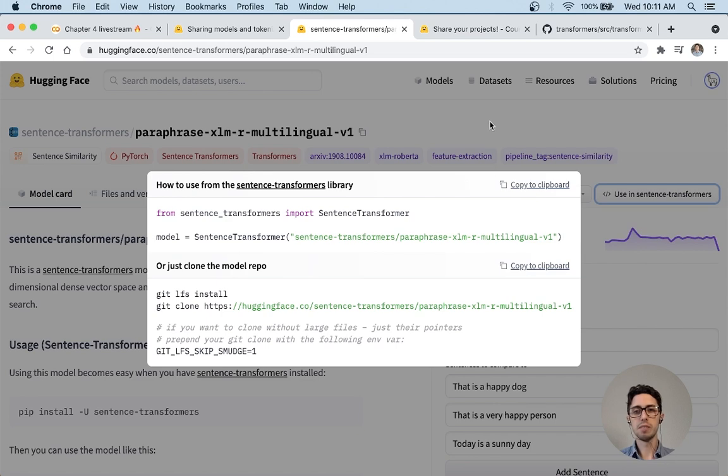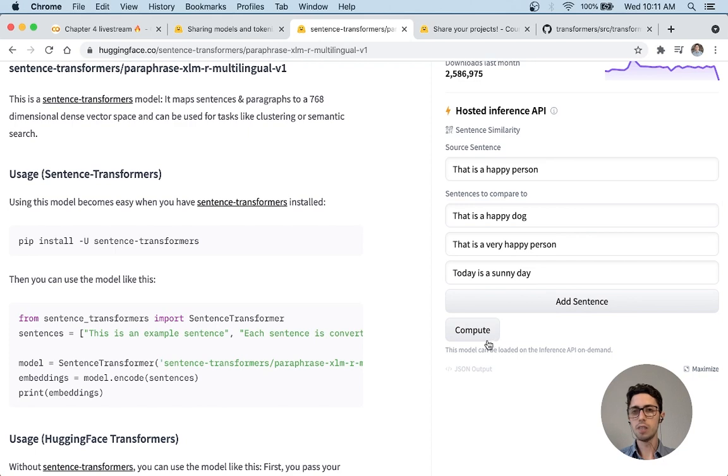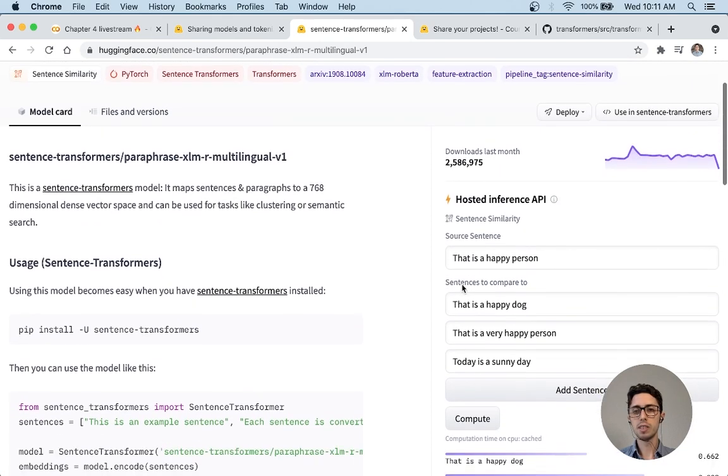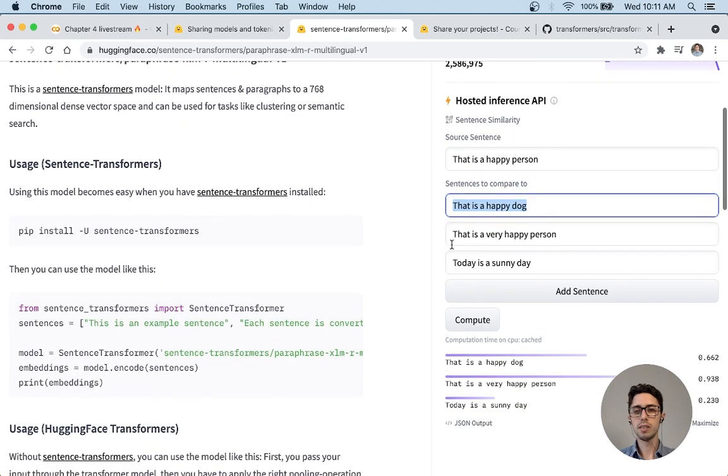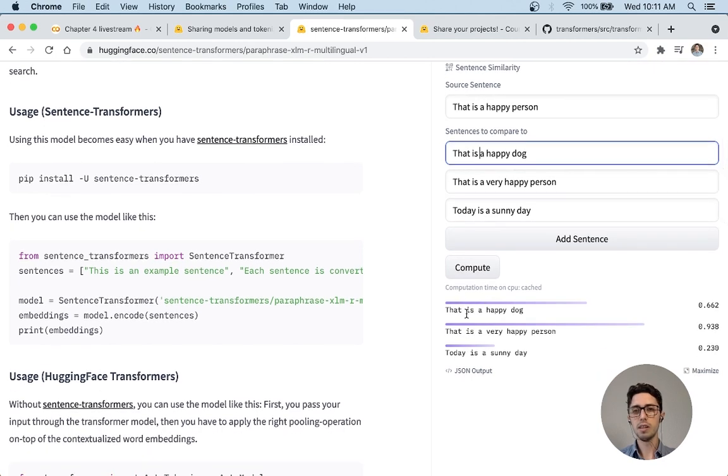So that makes it a very nice integration with other libraries. And if you click here, compute, this widget is for sentence similarity. So you get a source sentence and then destination sentences, and you will get the distance between the source sentence and each of the others. So how similar these are. So for this model, the closest thing to that is a happy person is that is a very happy person. So that makes sense.